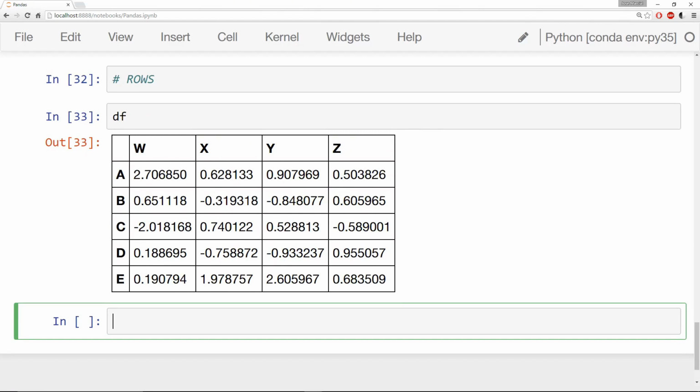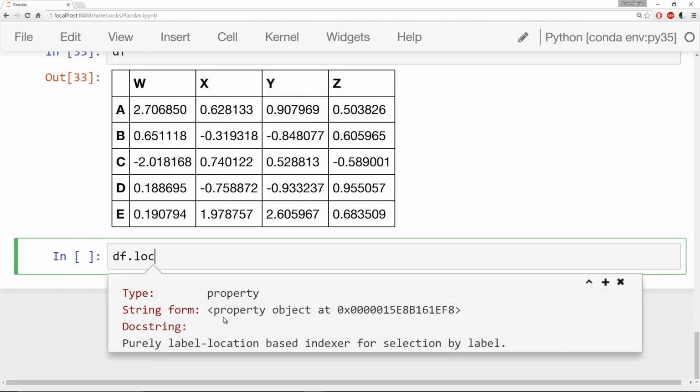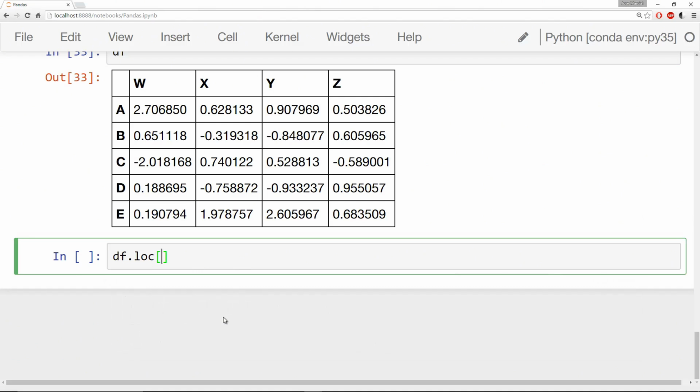There's 2 ways to select rows in a data frame. And you have to call a method off of this. And there's 2 methods to use. One is loc, L-O-C for location. And this is going to take in a label. So you can also do Shift Tab here to see this property. And something to note here is I'm using square brackets, which is a little weird, but that's the way it works with Pandas.